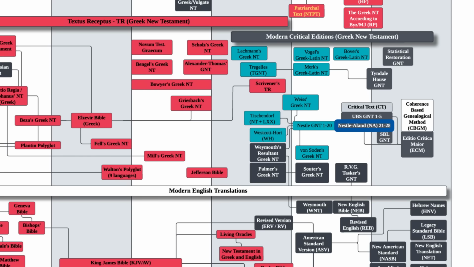Take note that it is shown in a black box instead of blue to indicate that it is an eclectic text. This means that rather than adhering rigidly to the Alexandrian text type only, it makes use of every manuscript available, including a few that are labeled as unknown in terms of text type.